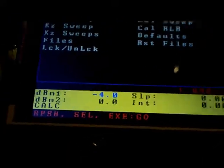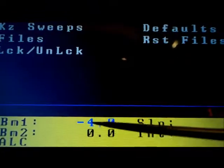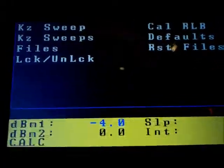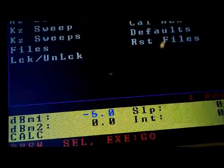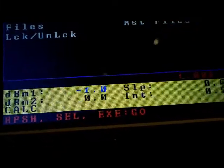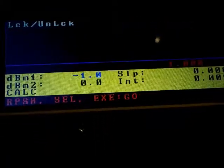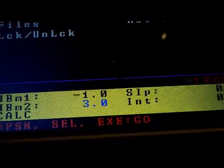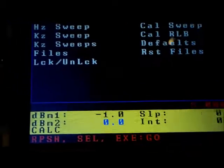The SNA will force you to always have a minimum of at least one dB difference between these two values — you cannot have the same value across those. For example, if it's at minus 4 and you try to increase to 0, it won't allow it and stops at minus 1. If you go to minus 73 it'll wrap around to 1 — it will not go to 0 because the other value is 0. The maximum value for the other field is 10; if you go beyond 10 it wraps around to 0 rather than rolling back to minus 73.